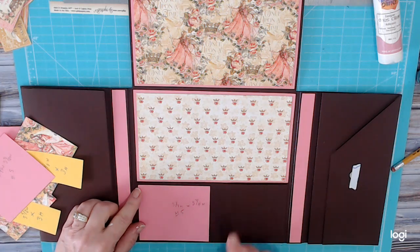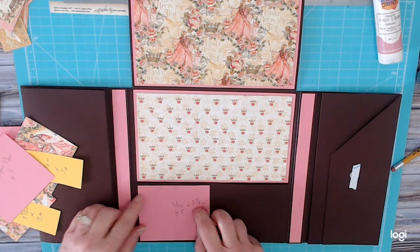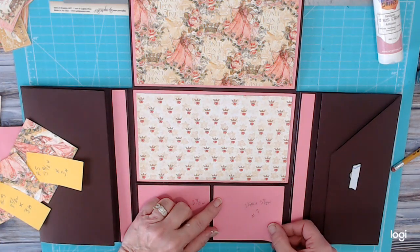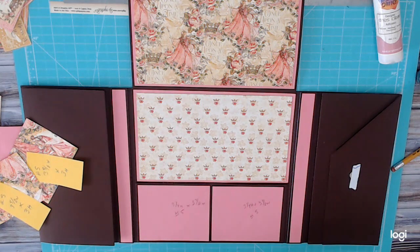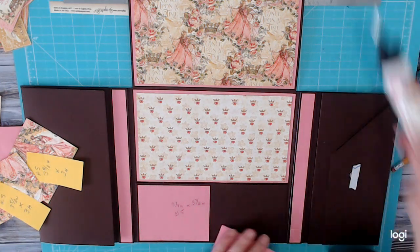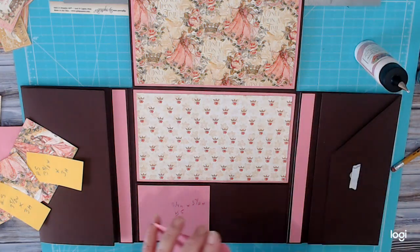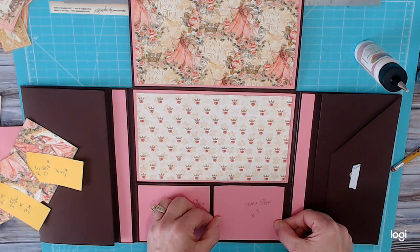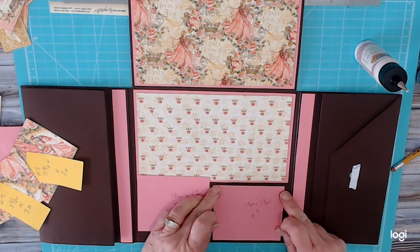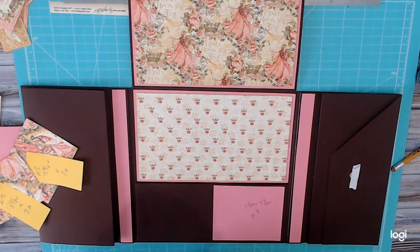Now these should be, now this is one solid piece here. Remember, we just put the glue in the middle, but I did cut this to separate that, just so it looks a little better. So these are 3 1/4 high by 3 7/8 wide. I cut those 2 of them, and we're going to glue those down. It was easier to leave it as one pocket and then decorate it like it's 2, because it will have 2 separate tags in it.